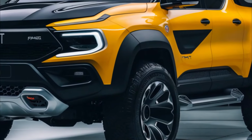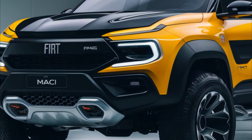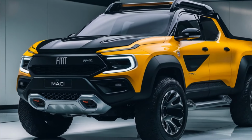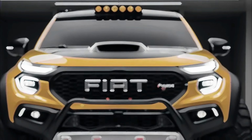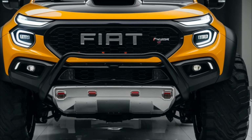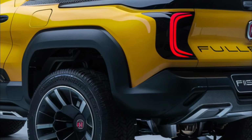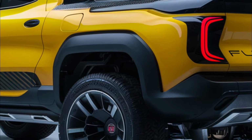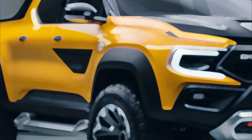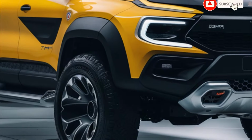This pricing approach is an important component of Fiat's aim to win market share in a segment previously dominated by American and Japanese manufacturers. The Toyota Hilux, Ford Ranger, Chevrolet Colorado, and Nissan Navara are some of the Fullback's main competitors. Each of these adversaries has its own strengths. The Toyota Hilux is known for its dependability and resale value. The Ford Ranger has impressive horsepower and technological features. The Chevrolet Colorado is known for its smooth ride and maneuverability. The Nissan Navara offers an excellent blend of business and lifestyle amenities.